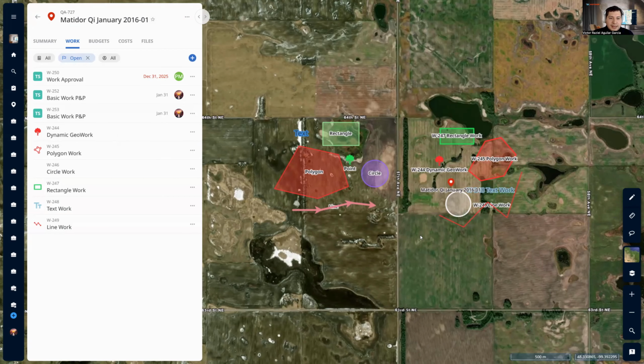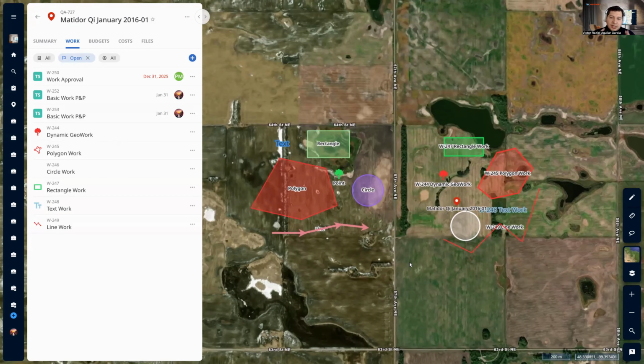To see the difference between a regular drawing and geo work, on the right side, all these are geo work and these are regular drawings. As you can see, there is a little difference in the naming convention. For work, we start with the W, so you know it came from a work, and regular drawings don't have that structure. You can create the same kind of drawings as geo work, so you see the comparison.